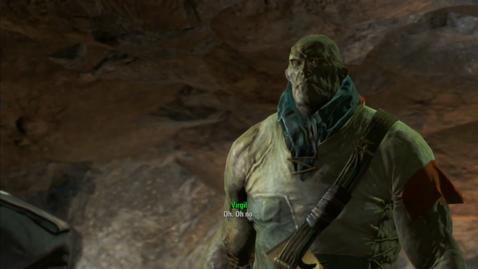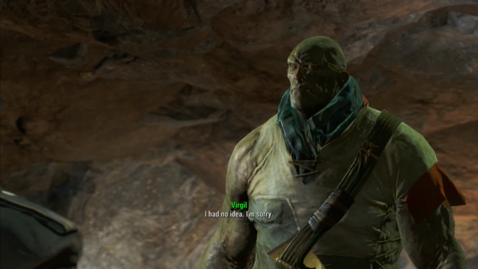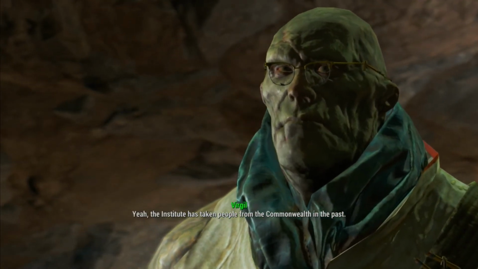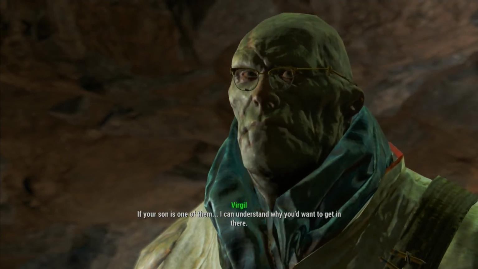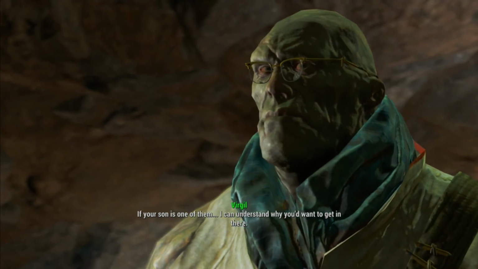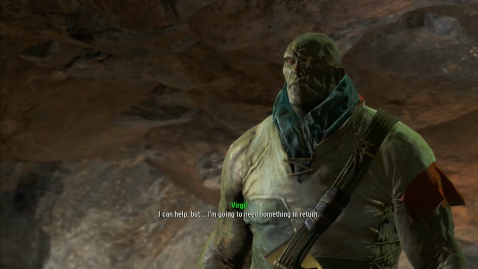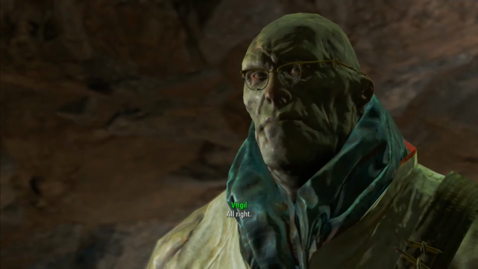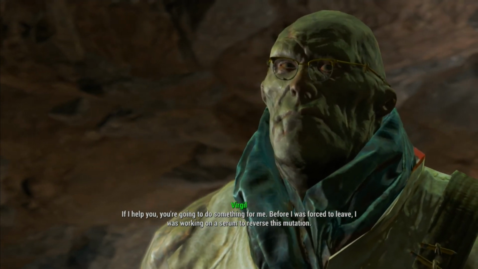Oh no. I had no idea. I'm sorry. The Institute has taken people from the Commonwealth in the past. If your son is one of them, I can understand why you'd want to get in there. I can help, but I'm going to need something in return. All right. If I help you, you're going to do something for me.